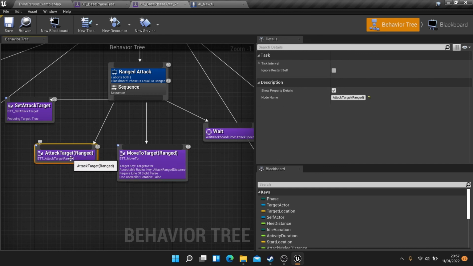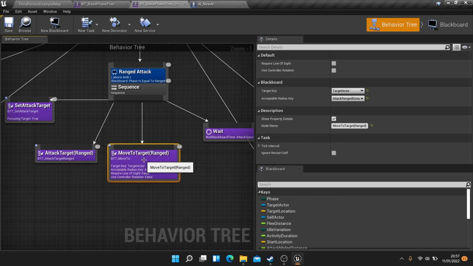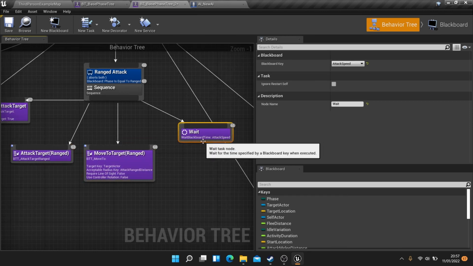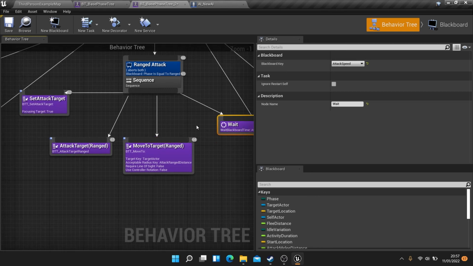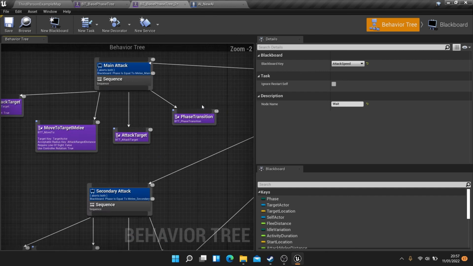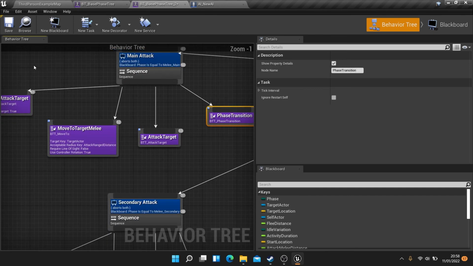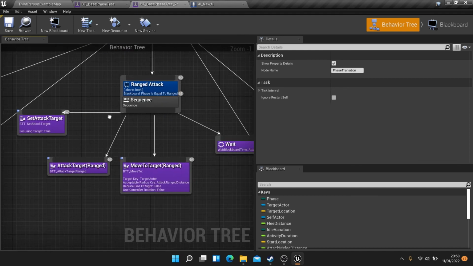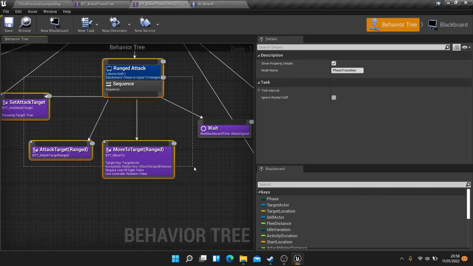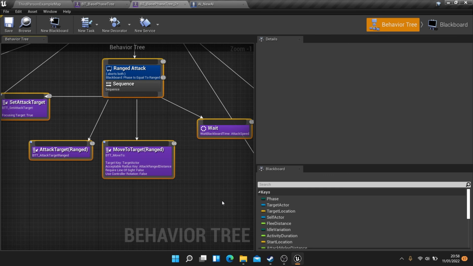So, first we try to attack, and then if we can't, we go closer, and then we wait for the attack speed. Because this is very important, because basically this one is cycling around. So this is one here, it goes here, here, here, and then it goes back. While in the others, we actually transition to another phase, so it's just one cycle. While in the ranged attack, you have several cycles before it changes to another phase.